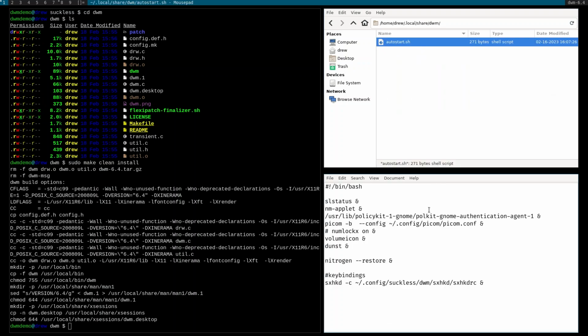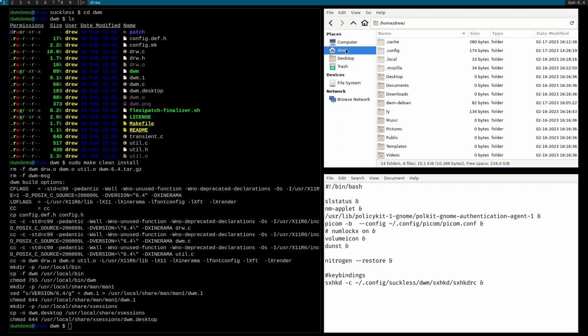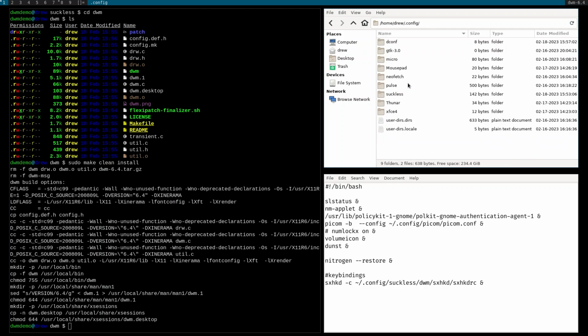And let's see what, I don't even remember what's in it. It's slstatus, applet, picom. I don't know if I have that yet. So I don't know if I have a conf file yet. Let's go ahead and look real quick. I don't think so, but config and no.